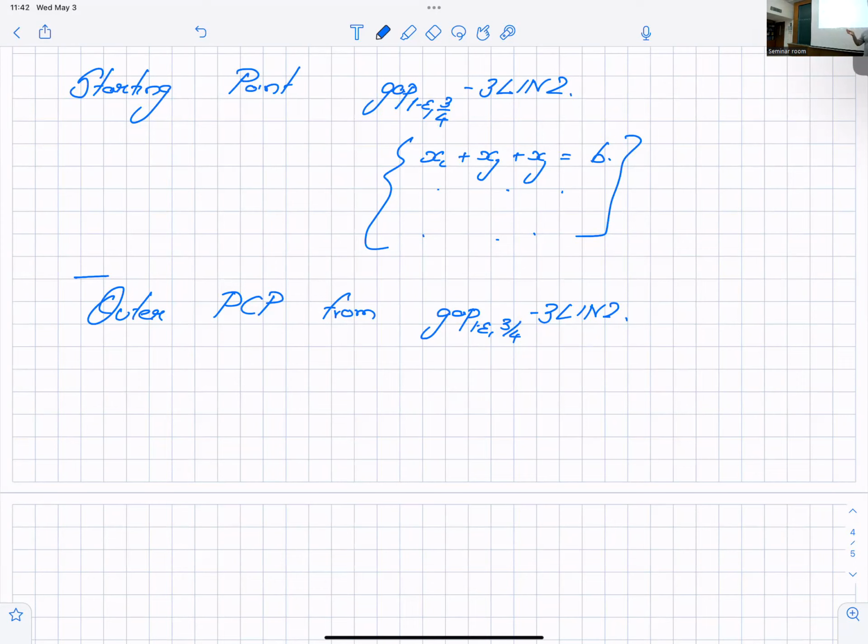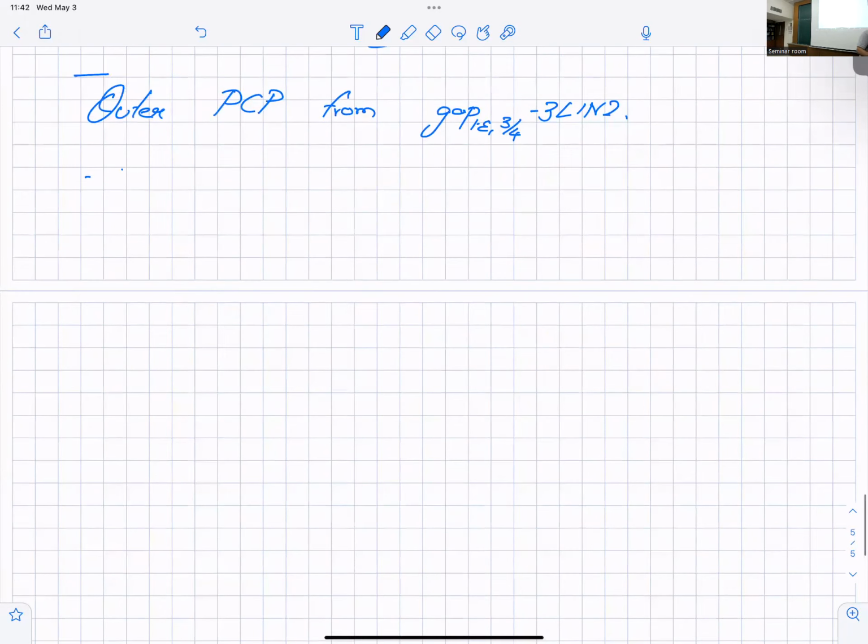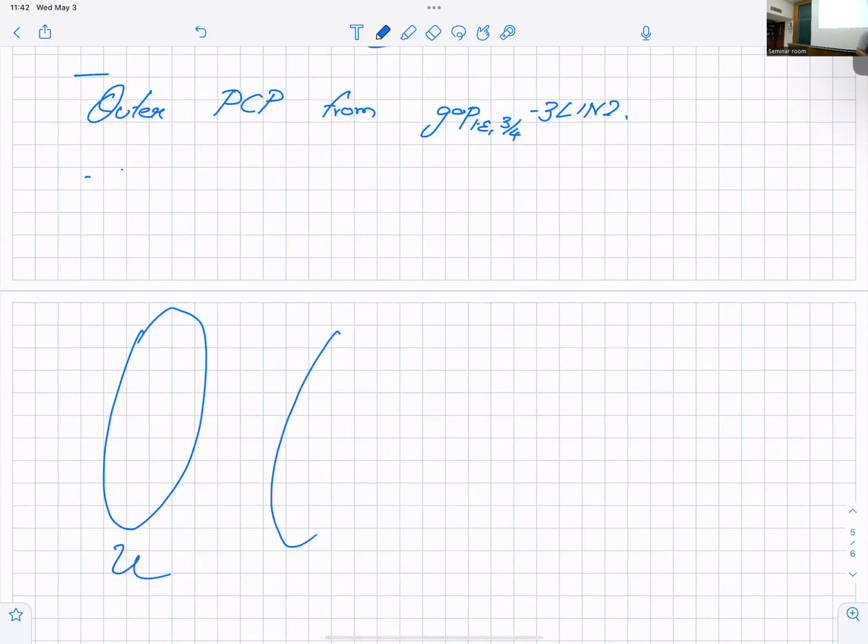Question is, how do we do this whole thing? So what's the outer object? The way we are going to construct the outer object is, from this object, I'm going to construct another outer object which has U and V, and edges between the two. And what is each element of U? How do I pick an object?